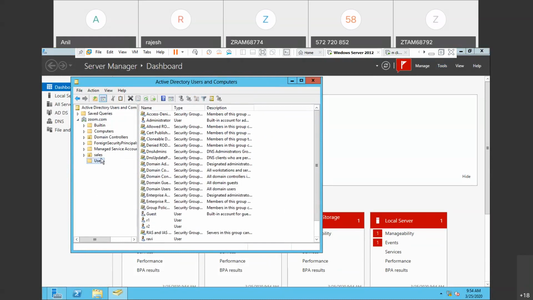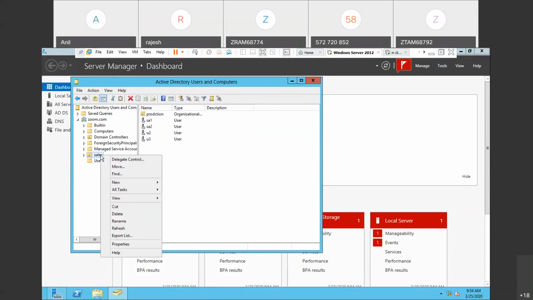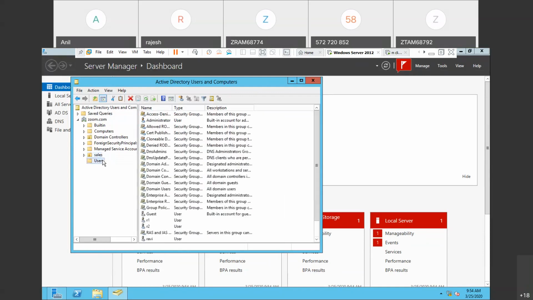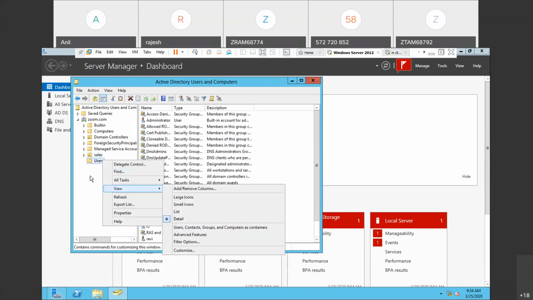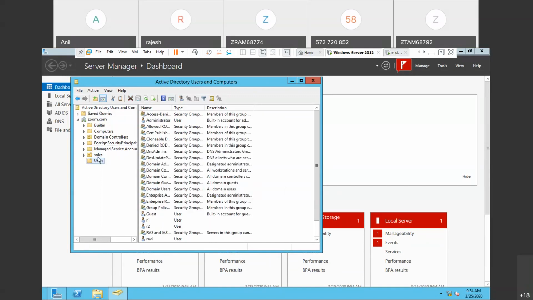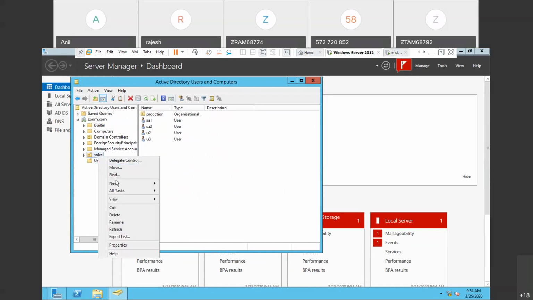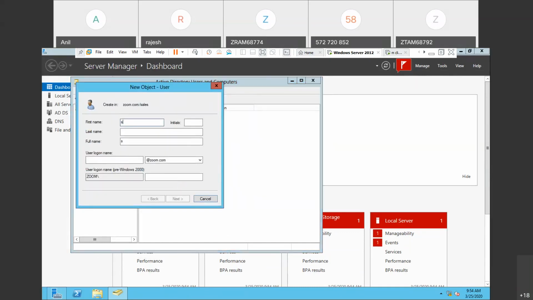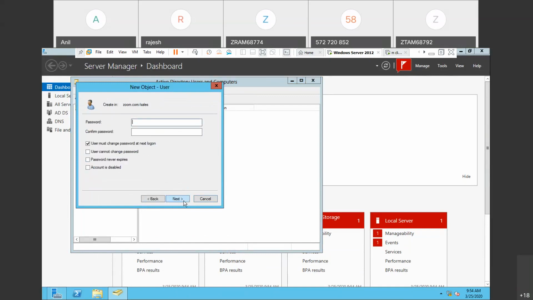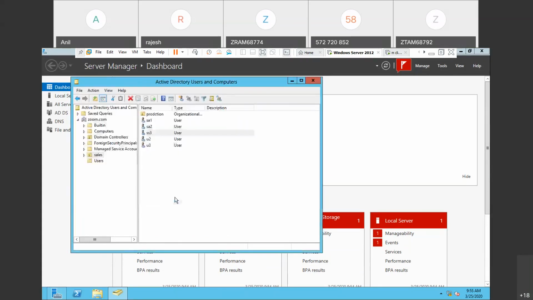Okay. Let me go to the Sales OU here. Now here, can you find the new user? Here he cannot create from this place, but he can create the user only inside the OU, not outside. Remember. So now only one option is enabled here. Now he can create a new user. Like I'm giving him a name. So one user has been created.